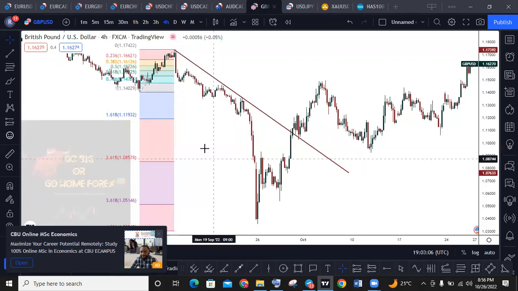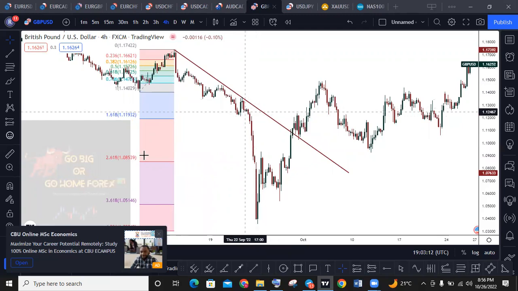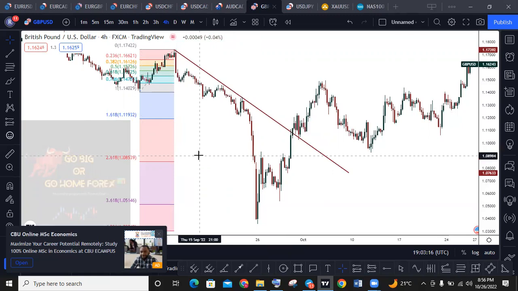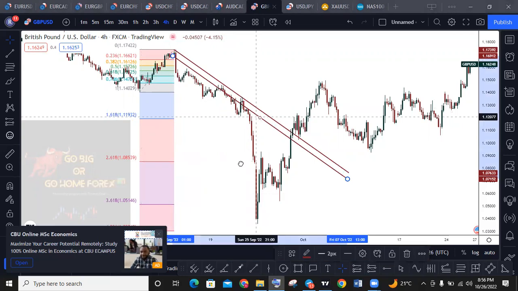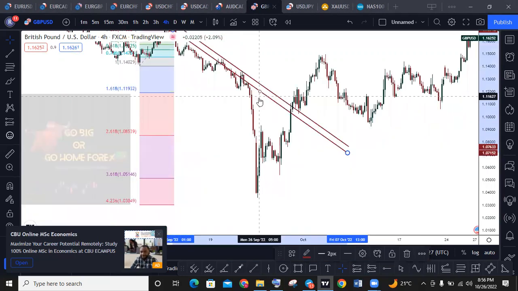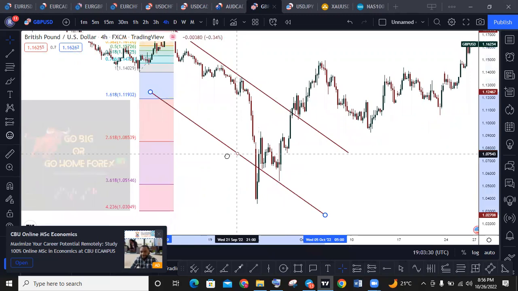the next thing which I'm going to do, I'm going to take this same angle which the market was falling. I'm going to plot it or ground it on Fibonacci ratios. So I'm going to copy this line. I'm going to copy it like this. Then I'm going to insert it on 1 point.